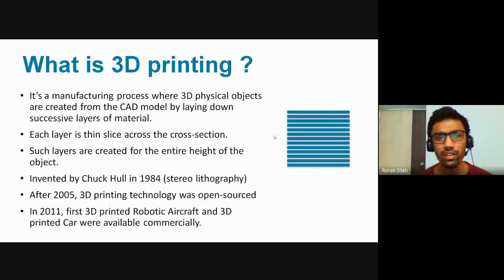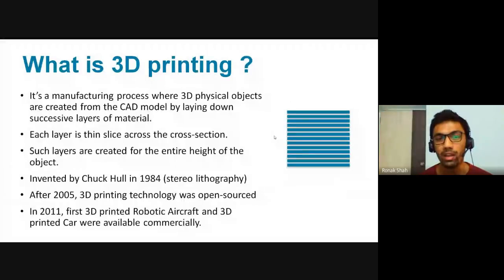From 2011 onwards, this technology was well accepted by industries, and products developed or manufactured using 3D printers started being commercially sold or manufactured by various industries.